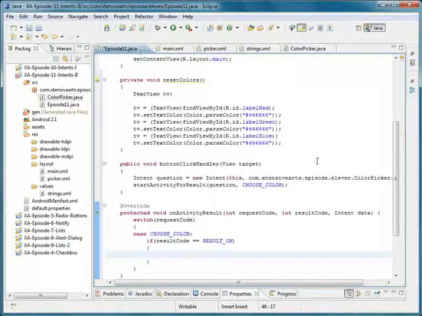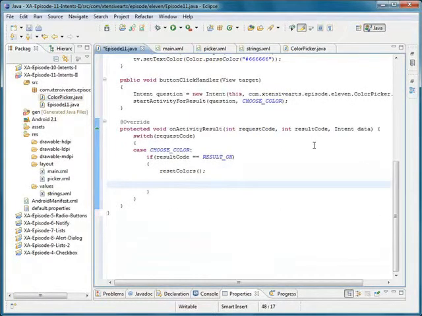All right, the first thing we want to do is use our helper method and reset all the colors. So now all colors will be neutral gray. Okay, so next I want to get all the data we received from our second activity and store them into some variables here. Now we essentially have two types of data. We have the color code, and we have the ID of that label we want to colorize. So let's start with the color.